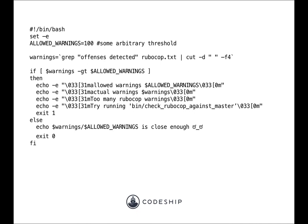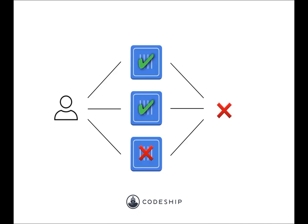So we don't have these as part of an explicit testing step. It's not part of the RSpec test suite run, it's not part of the Cucumber test suite run, it's its own explicit step. The great thing about Docker and about Jet is that you can customize the tool to exactly your needs. So you are able to do things like this, whereas with other systems, you might be tied to running only test commands. You can just run your own script. And the way this works then, even if RSpec passes and whatever other step passes, if my linting step or my code coverage step fails, then the build fails as well. So it's a really easy way to add a simple thing to your CI setup that will help you keep your code a little bit tidier and nicer.